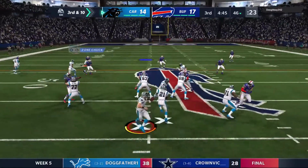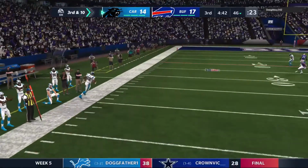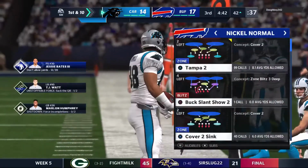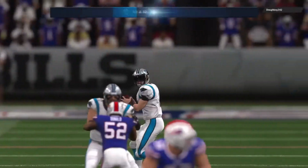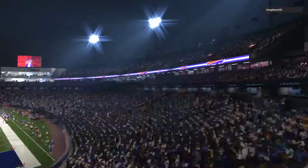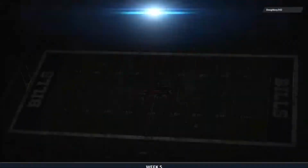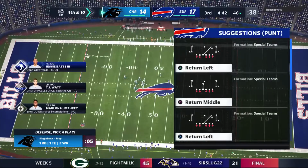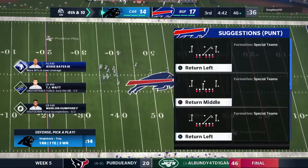An important play right here, 3rd and 10. And I would expect pressure here. And this time he's got the hook up. It's complete, 12 yards, as they keep this drive rolling. It's another first down. So here, the men in charge are going to be looking at whether or not the receiver had possession of the ball as he went out of bounds. And they have to make sure that the receiver got both feet down in bounds as well.